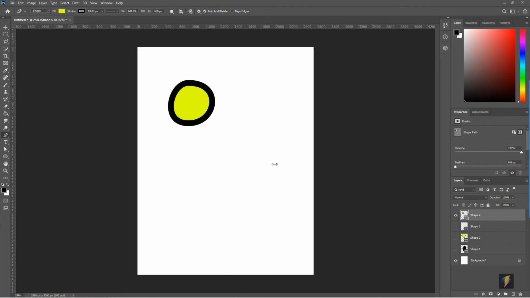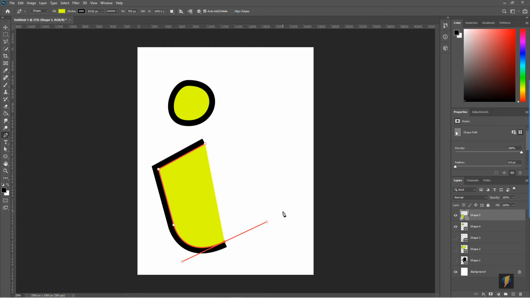Of course, we can create much more intricate or complicated shapes than this. Again, the thing to remember is that if you click, release, click, release, click, release, you'll get these sharp, straight lines with sharp angles. And if you click, drag, you'll get nice, smooth curves.